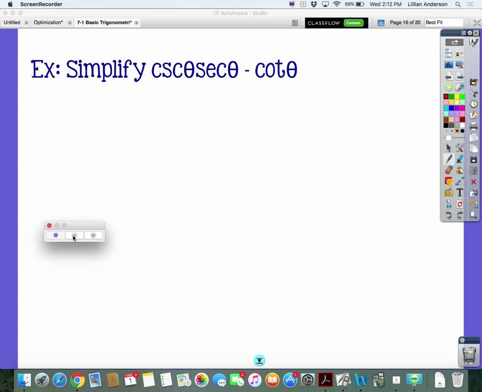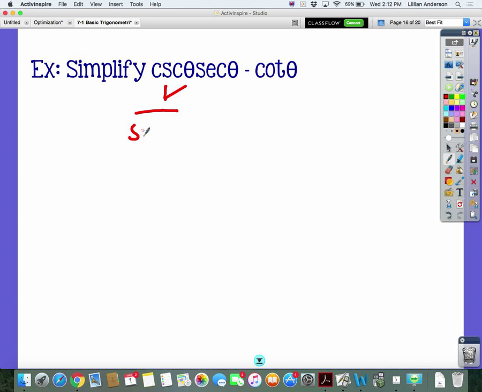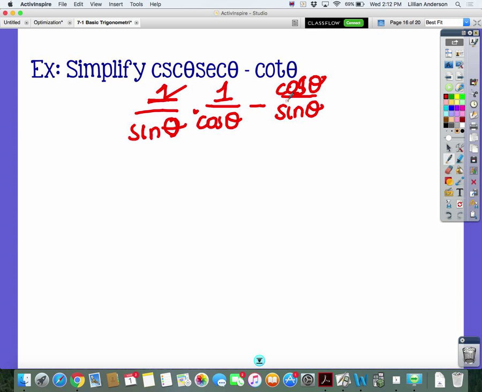1 over sine. Using that reciprocal identity, you could rewrite this as 1 over sine. That is a 1. Okay? How else could I rewrite secant theta? 1 over cosine theta. How could I rewrite cotangent? 1 over tangent or cosine over sine. Now, if I did tangent, I would have sine, cosine, and tangent in a problem, okay? But to make it a little bit easier on myself, you might want to get it into terms of sines and cosines.